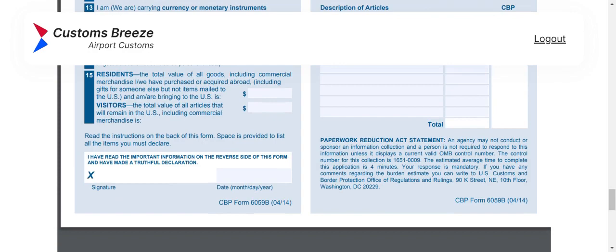And the space is provided to list all the items you must declare. So even though you're signing your name here, because that's the following thing that's being asked, to sign your name and to date it, the date when you've signed this form, we're not done.